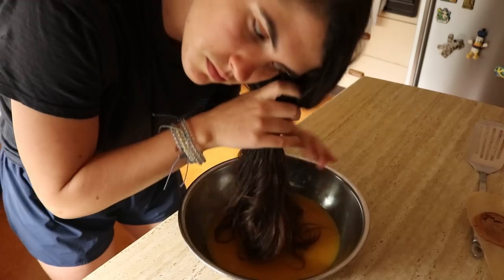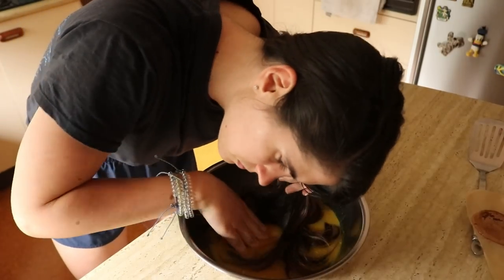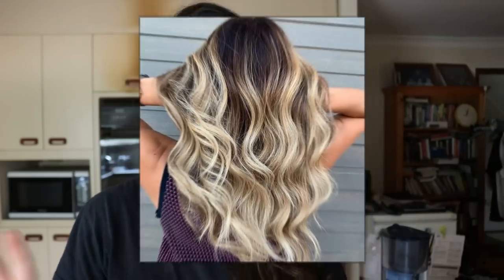But I'm just going to pour the mixture into a bowl and then just dye the ends of my hair into it. Because I forgot to mention before, I'm doing a balayage kind of style, so just using the bottom part of my hair just in case it doesn't go as planned. That way I can just tie it up and it won't matter. And I also love the balayage look, it looks so pretty. So I'm going to do that today. So I'm just going to put the bottoms of my hair into the bowl and just leave it there for 15 minutes.